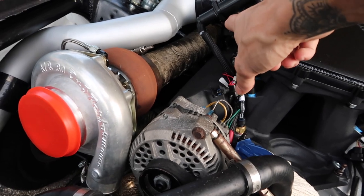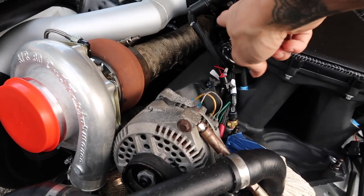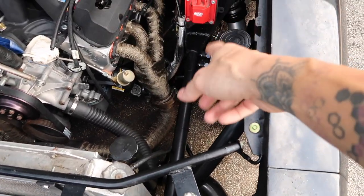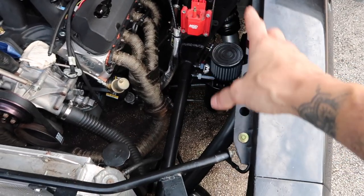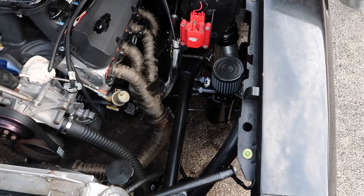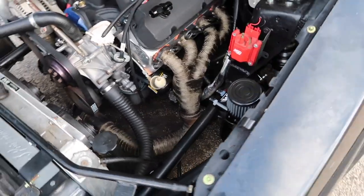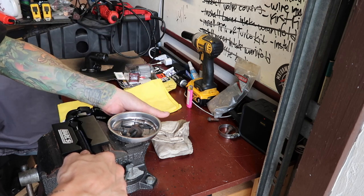So I'll connect the fitting on the end of the line to the fitting coming out of our valve cover. I'll run the line the way that we're going to run it, take some measurements to see where we got to cut it, put the other fitting on it to get it attached to the catch can, and then with whatever line we have left over, we'll make up the driver's side line. You guys have seen me make fuel lines before. This is no different.